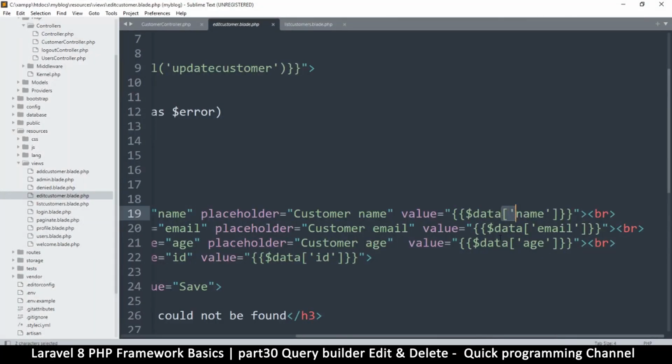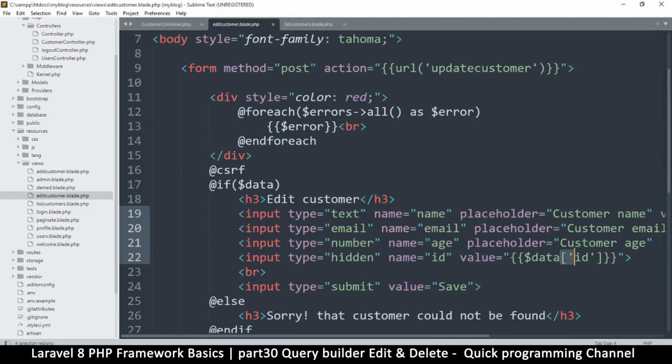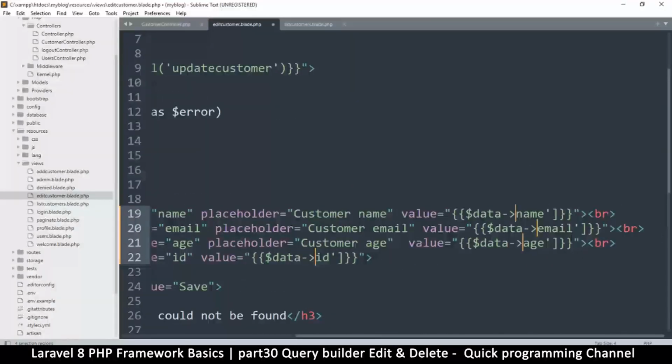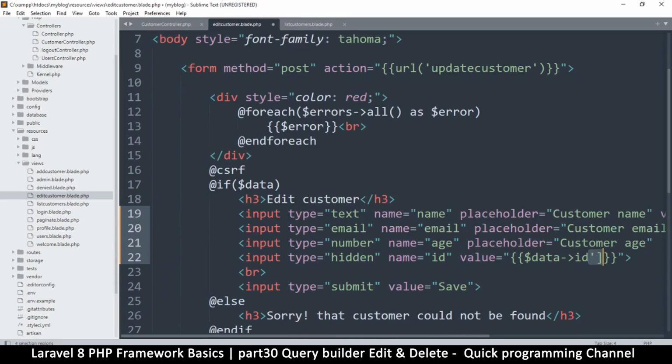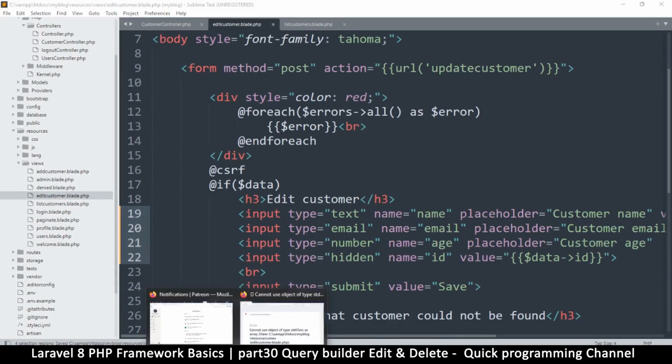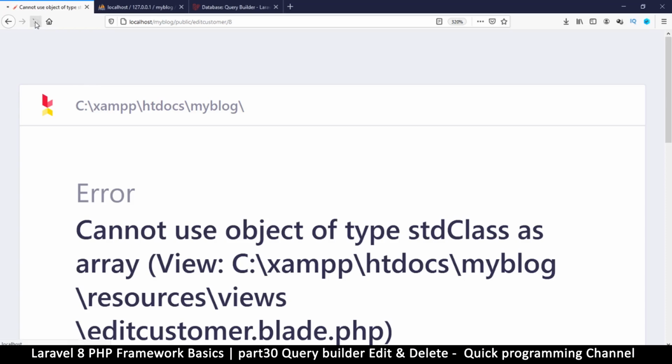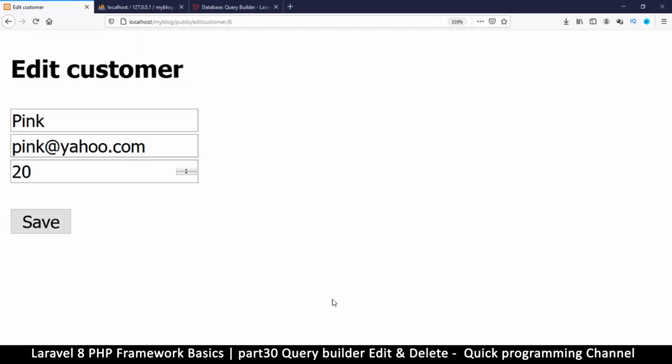So I'm going to copy that, or instances of that, replace with arrow, and then come back and copy all instances of this and remove. Now that I refresh, it's going to work exactly the same. There we go.